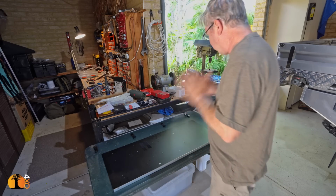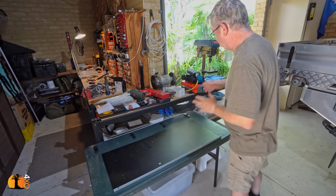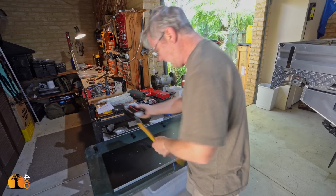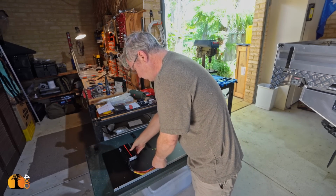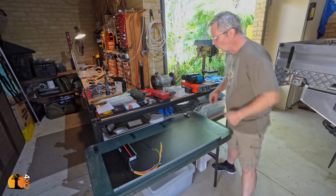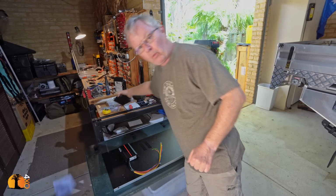So not only is that going to help with the final quality, it's also going to mean that I can now sit with all of the items that I need to mount on it, and I can move them around, shuffle them around, and decide what goes where.